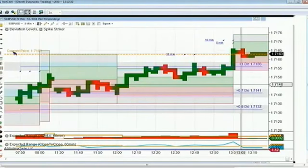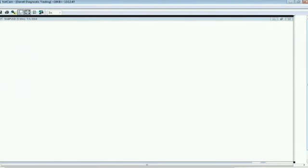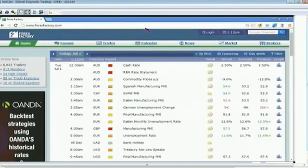But while we're waiting on that, we can also go over and check out our current news for the day, as everything comes on through. So let me go ahead and pull up Forex Factory, or whatever it is you want to look at, just for the current news list of the day. Don't forget, Canada is closed down today.